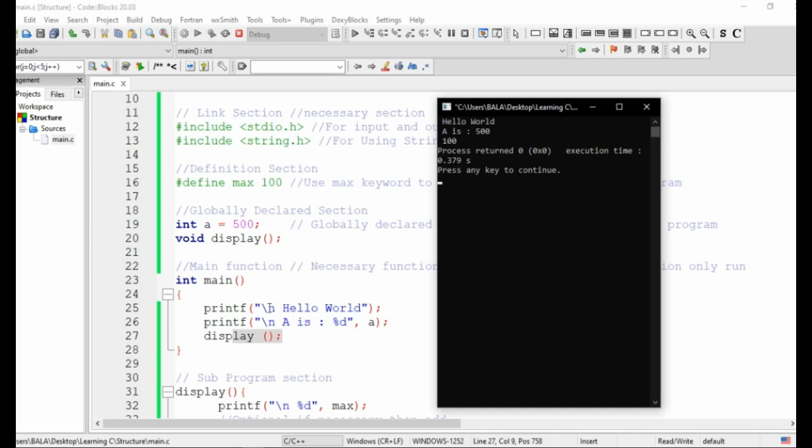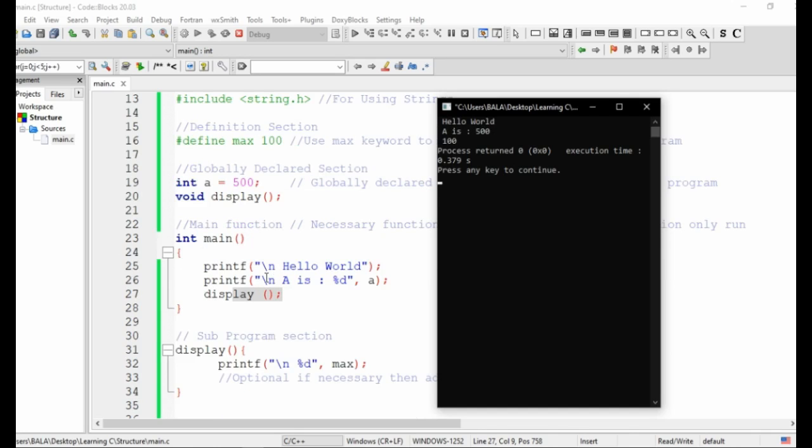And the next one, printf slash n, it means in the next line, a is percentage d. So what is percentage d? It is a more important thing. Percentage d is nothing but the keyword that we use whenever we want to show an integer output. 500 is an integer.